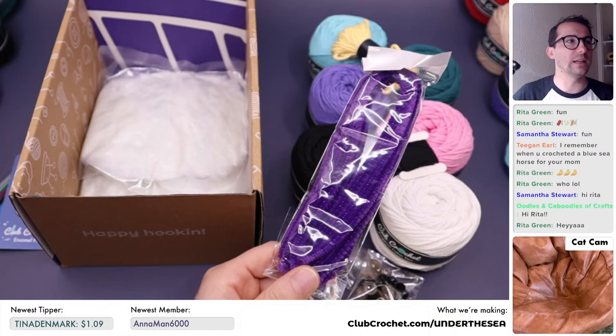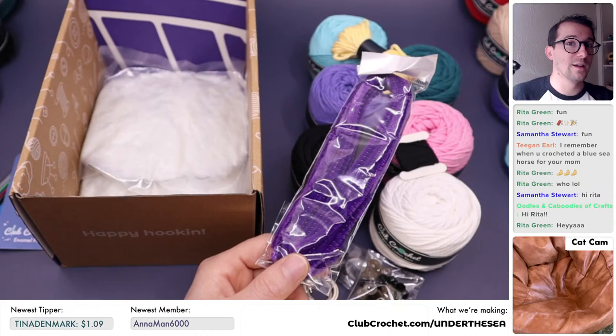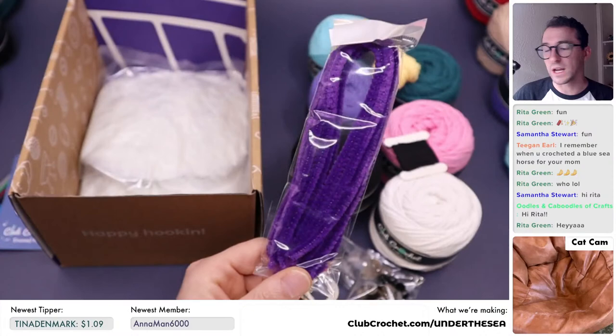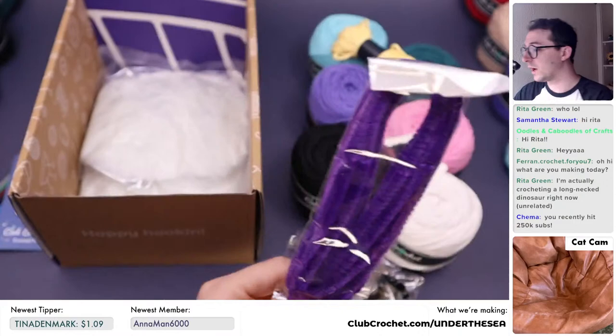And one of the ideas I originally had, which now I don't think I'm going to be doing because we have a lot of different patterns in this kit, including ones that I have for collaboration patterns, which again we'll talk about in a second. But one of the ideas I had was I wanted to do a giant octopus to go with your little mini octopi. I kind of decided, let's just save these pipe cleaners for a different project instead. So you have a bunch of extra pipe cleaners as well.